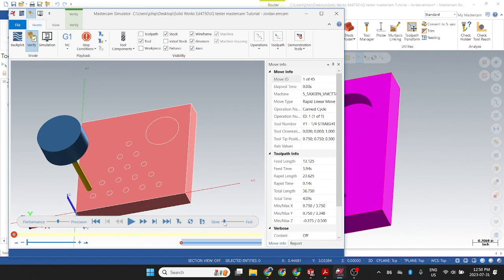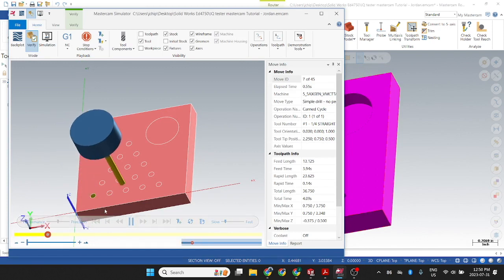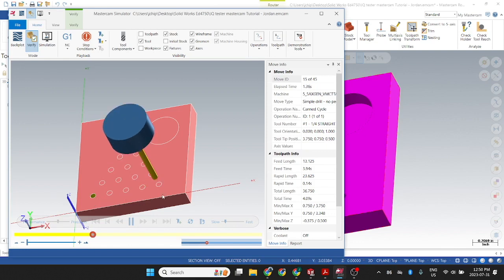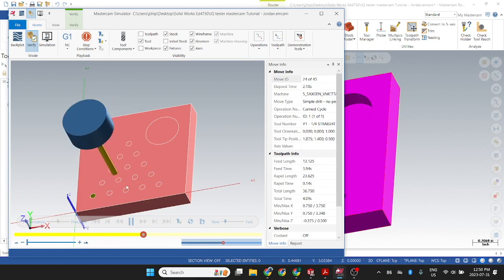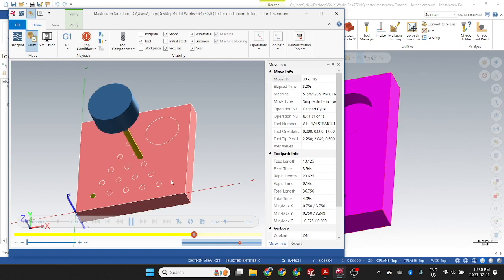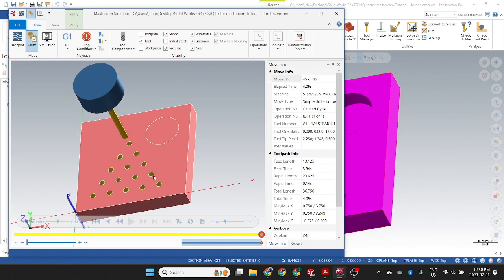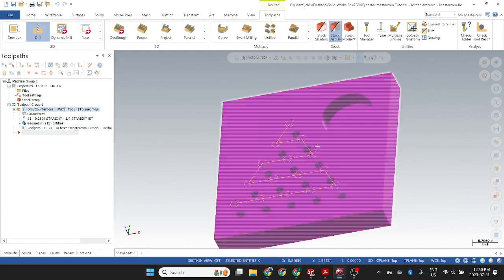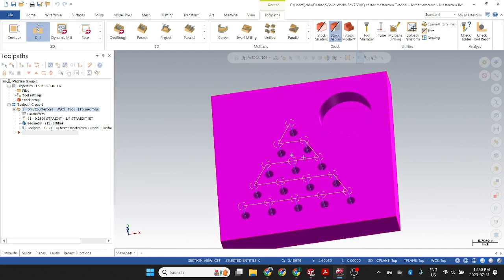So we're going to slow down the simulation a bit, and then we're going to press play. And as you see, it's moving across and drilling out our holes. The simulation isn't perfect, so you can't really see how it's drilled out, but at the end, it'll all come together. So we can also exit, and we can check this another way.